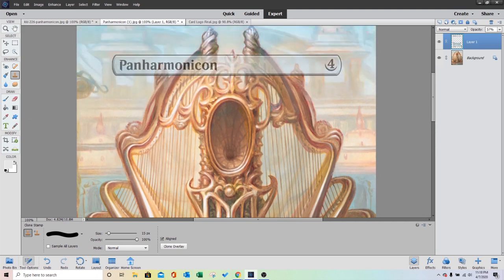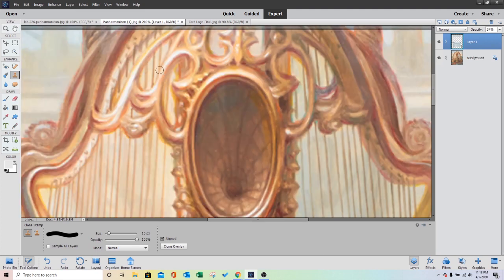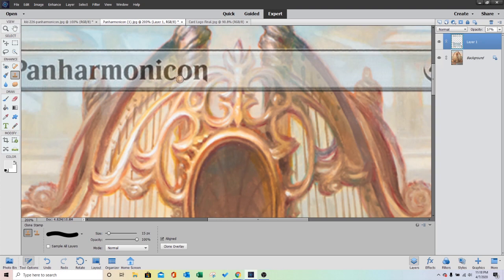This should be a little bit easier until we get to this point, but what I'm just going to do is, everybody knows what Panharmonicon is, so I'm going to completely block it so you can see the whole thing. If it isn't as familiar a card, I might keep the name so you can kind of see it, but we know what Panharmonicon is, don't we? So we're going to completely cover that.